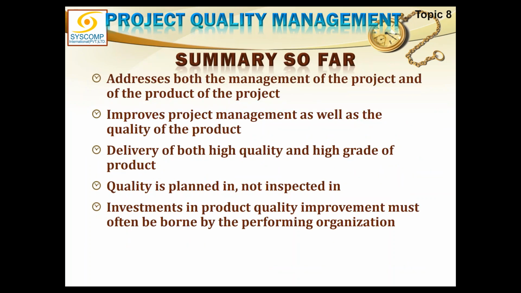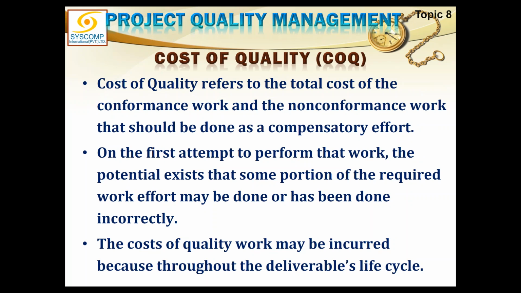Okay. Then is the cost of quality. Cost of quality, as probably I have mentioned earlier, is the balance between the prevention cost and the cost of poor quality. That is, the mistakes we have made, the loss we get out of those defective items, is the cost of poor quality, and the measures we take not to do something bad is the cost of good quality. So there should be a balance between the cost of good quality and poor quality, and therefore we should spend that much money only. We cannot spend an indefinite amount of money in a project on quality, because quality is continuous improvement, and continuous improvement has no limits. But our project is not limitless. Our project has to end somewhere.